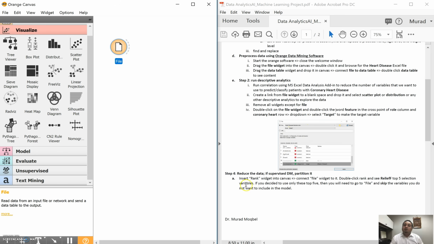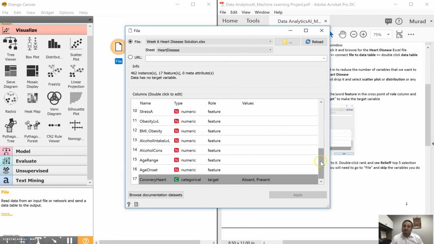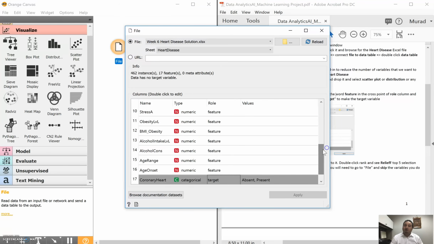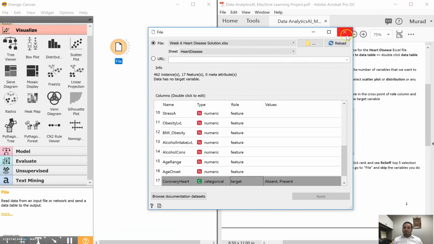So now we will actually look at the ranking of the variables, because we have so many features. As you can see here, we have so many. In some cases we have 16 features or predictors. In some cases you might have tens or maybe 100 or hundreds of variables, but you don't want to use them all in your model, so you want to reduce those variables. This is what we call the data reduction or feature reduction process.